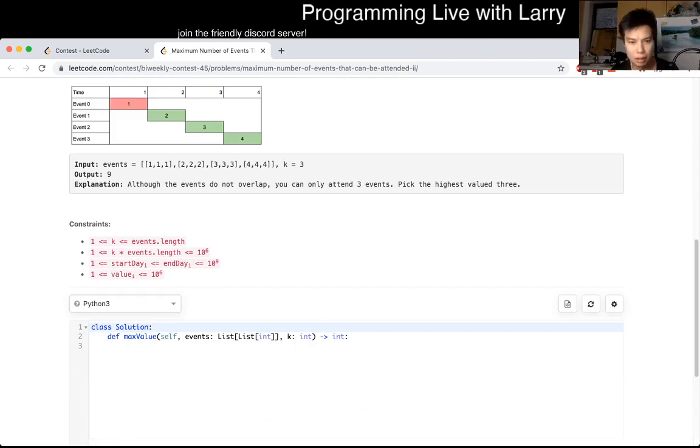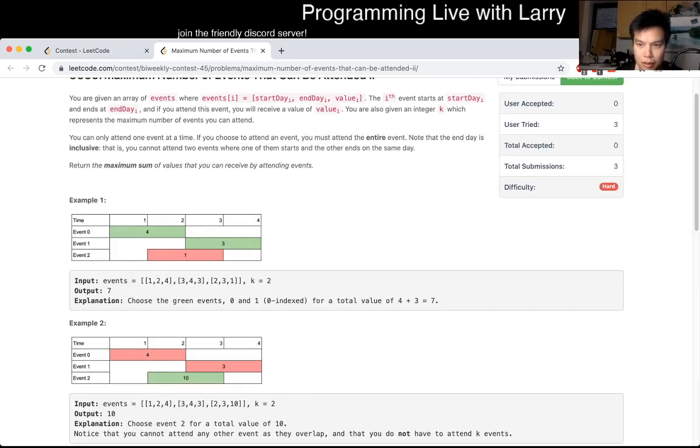Let's see. I have an idea, but I don't know.